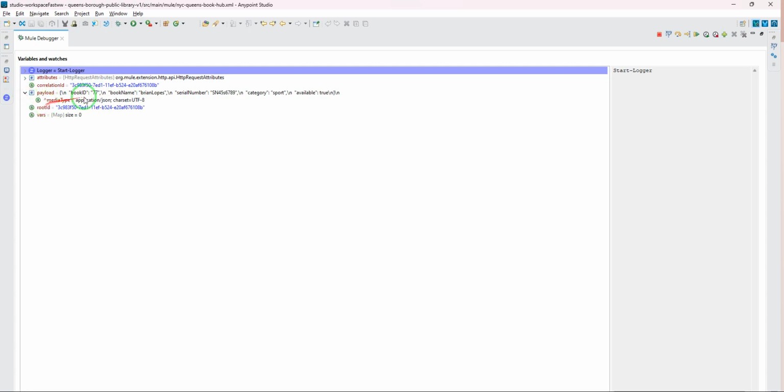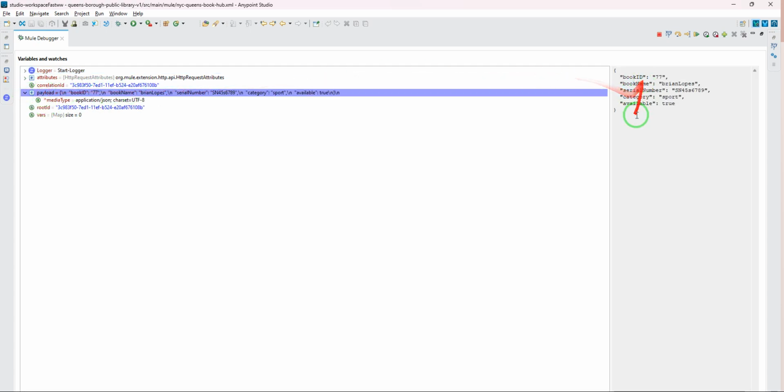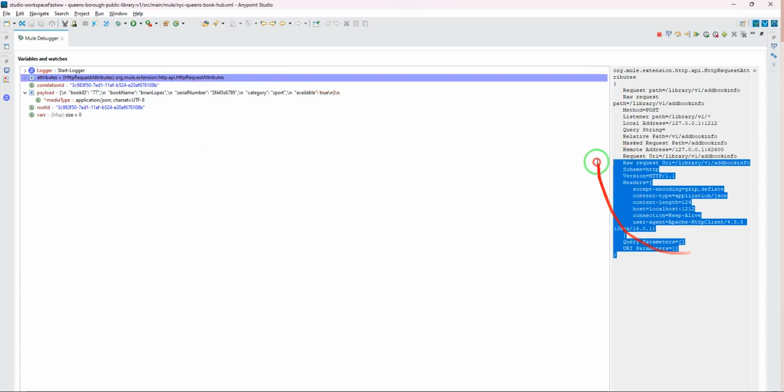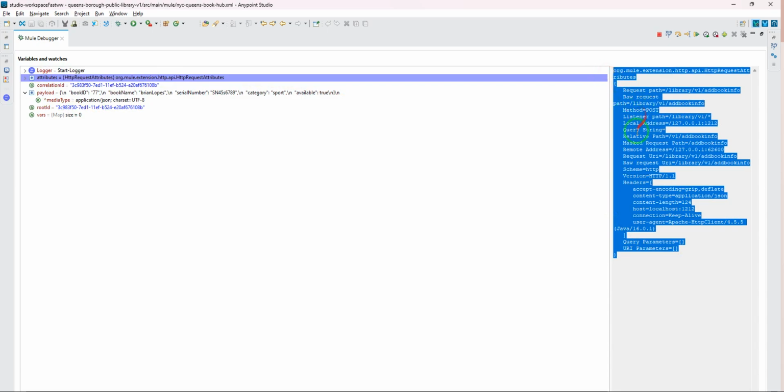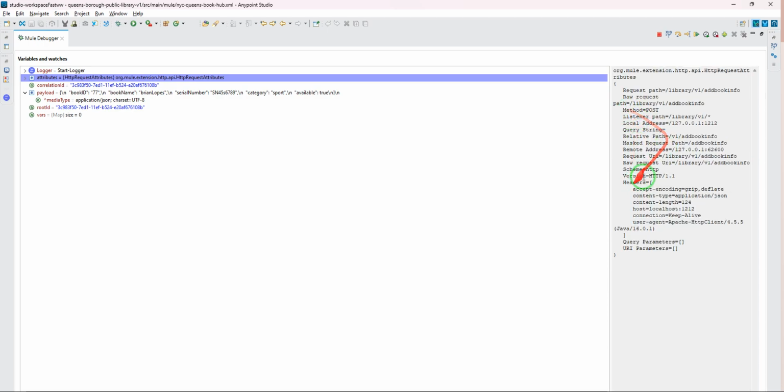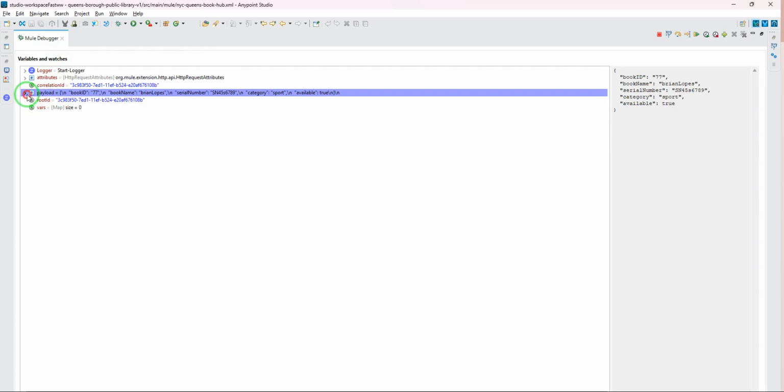If you open it, if you click right here, the good thing is they also give you a review. If you click right here, they give you a review of how much metadata they send and what it is. If you want to manipulate it, you can do anything right here. And payload, same thing. You could go in and the payload you receive is there. If you want to go to a book, you just say payload.book, you will get a book. Payload dot book name, you will get the book name, same thing.